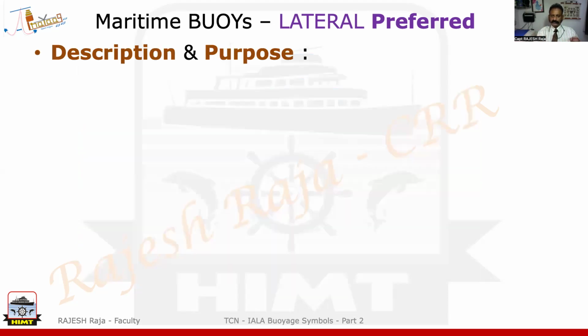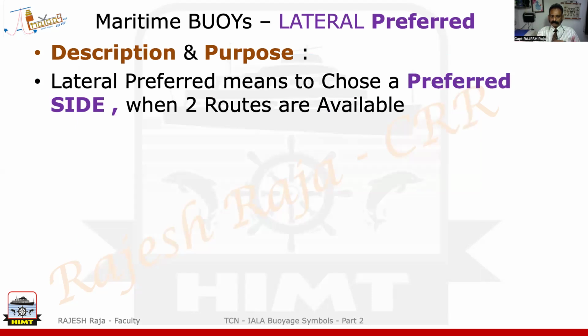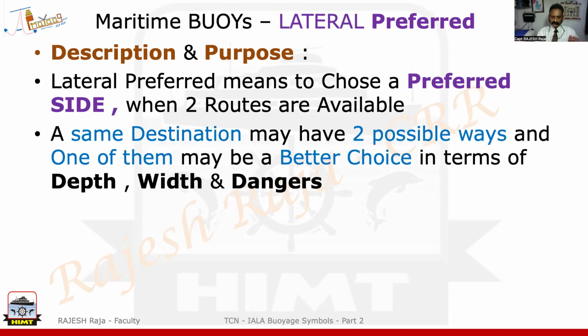A small description of the same. Lateral preferred means to choose a preferred side, and you have two routes available for the passage. The destination could still be the same, but there are two possible ways, and one of them may be a better choice. Why? It could be because of your depth, because of the width and the dangers, or lesser dangers also. So that is why the buoyage gives you a choice to decide.